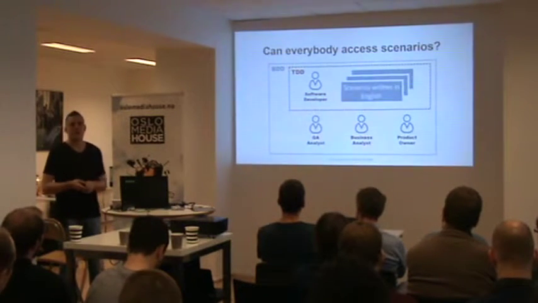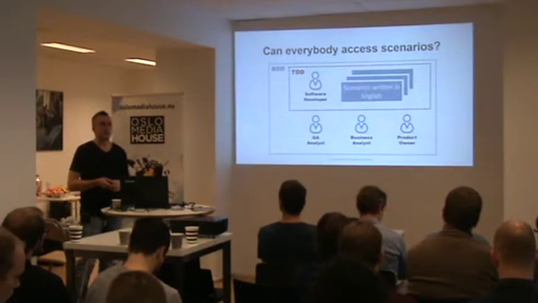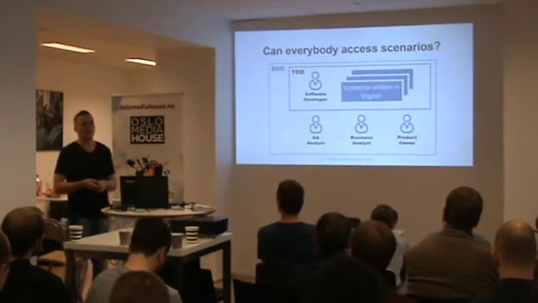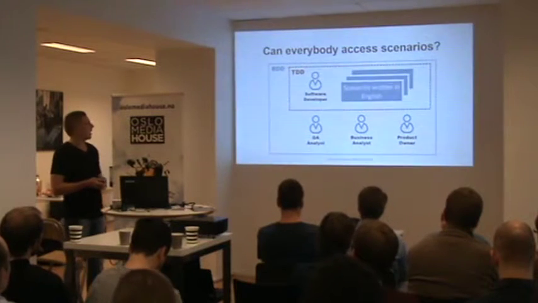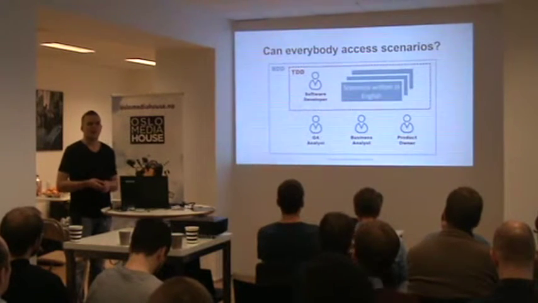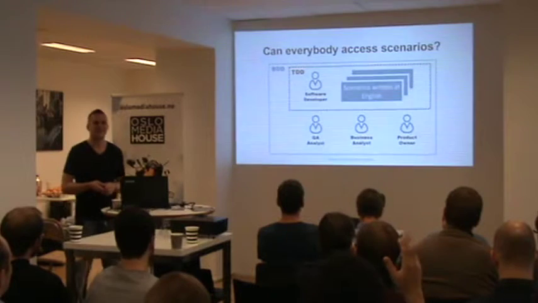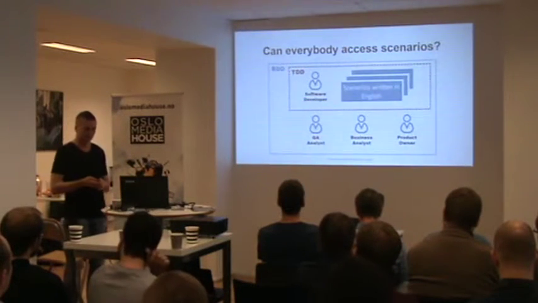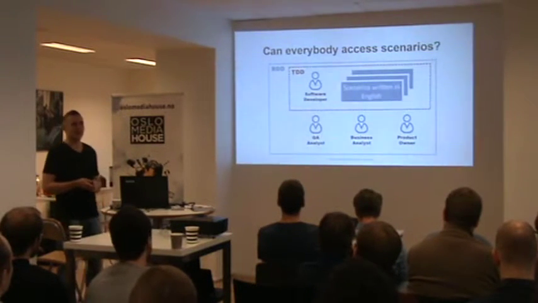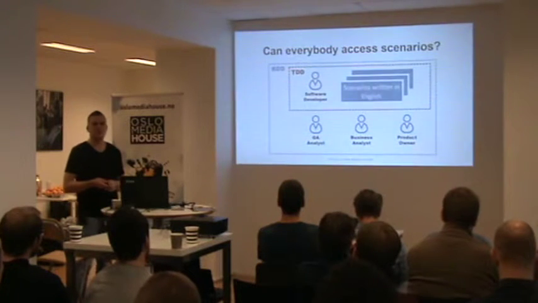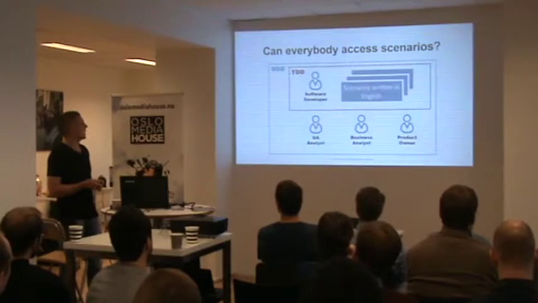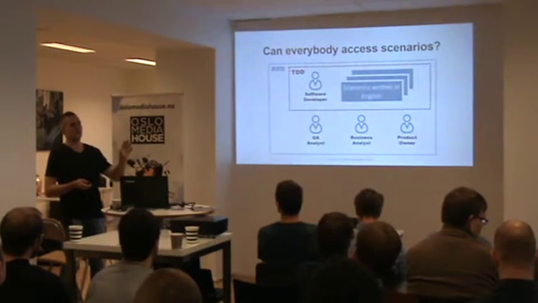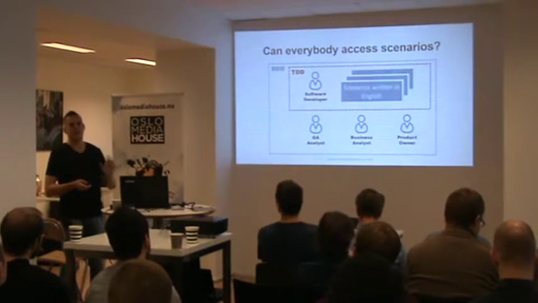If you think about this, there is one place on every project, at least there should be, that everybody is going to access on a regular basis. Can you think about what it could be? Something like Jira? Yeah. It's basically an issue tracker. So the idea is to put those scenarios into something like Jira. And basically, Behat would have to fetch the scenarios from Jira and execute them.